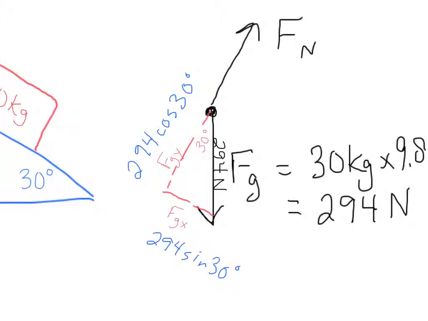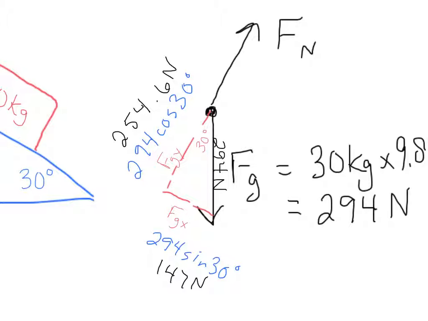So let's use our calculators and solve for that. What I found, using my calculator, which I did separately after pausing, is that in the x direction I have 147 newtons of force, and in the y direction I have 254.6 newtons of force. So now I have enough to start drawing some conclusions.